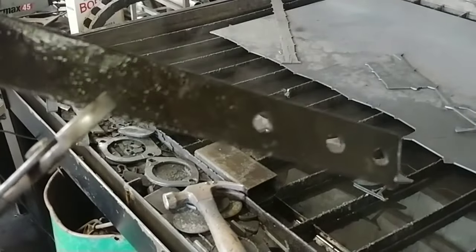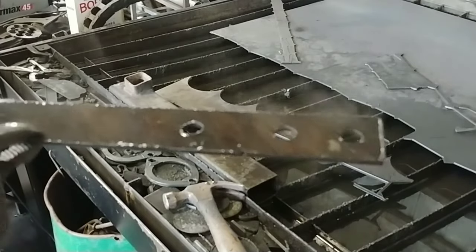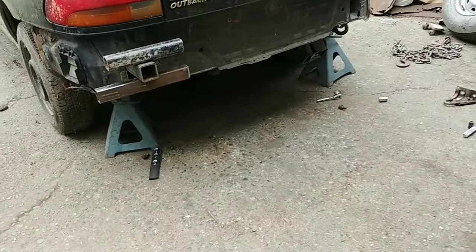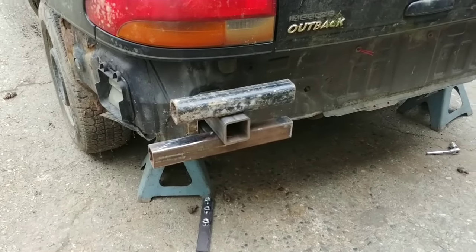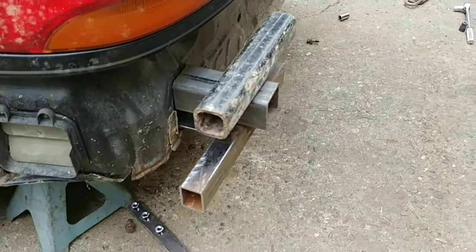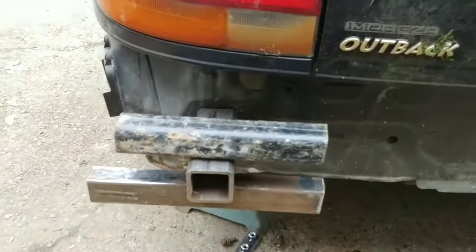Okay, there we go. Version 2. We'll check that out. Should be right. Alrighty. I redid the pattern, the drawing, and made a second bracket. And I made it a little longer. Now I need to figure out the placement of the tubes.